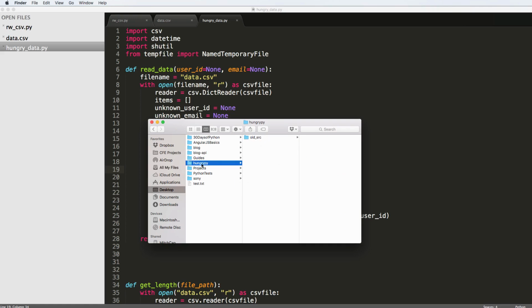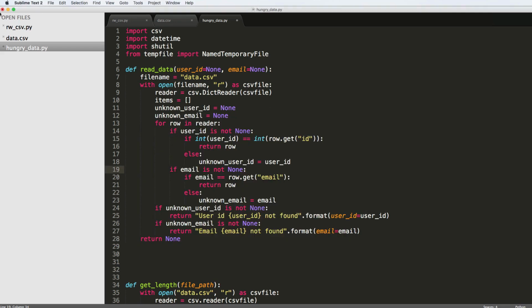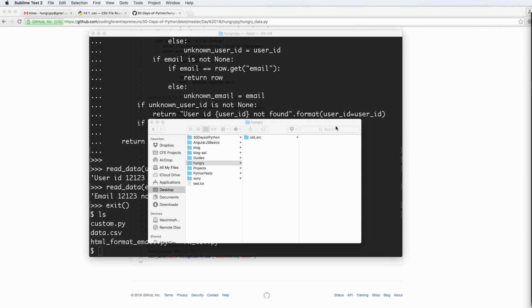In fact, I'm going to be using HungryPy to do some new stuff where on our desktop, we're going to do Python HungryPy, and that's it. In fact, I'm even going to change this to just hungry and get rid of py in general so there's no confusion whatsoever as to what we're going to be doing here. Okay, cool. So I'm going to close out all these open files and say don't save.